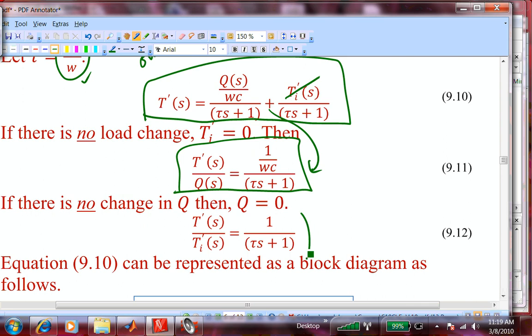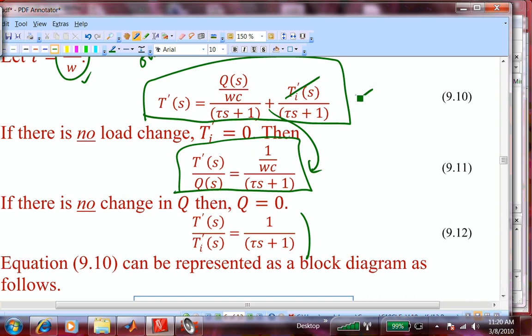Am I going fast? Do you understand these two? The two transfer functions that we derived for the outlet temperature for each one of the two different inputs, when I change only Q, or when I change only Ti, the inlet temperature. But if I have both of them, the full transfer function is going to be at the top. So if I make simultaneous changes to both the heating rate and the inlet temperature, then I have to use this to predict the combined effect on the outlet temperature.